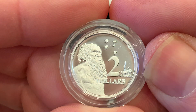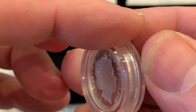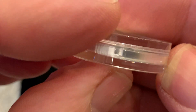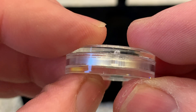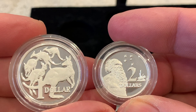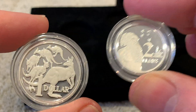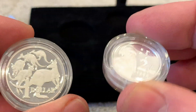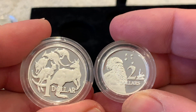And the last one is the $2, with an Aboriginal design. Quite unique, with milled edge detail on that one. One thing I've noticed is that the $2 is smaller than the $1. If anybody knows the reason for that, let us know. You don't expect that - like our two pound coins are bigger than the one pound coin. But it's actually a smaller coin. I found that quite unusual.